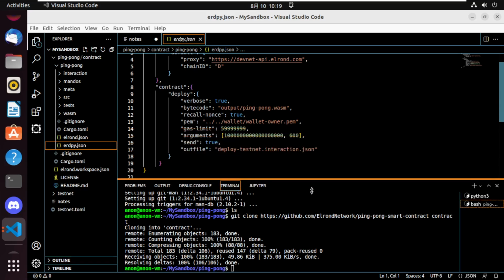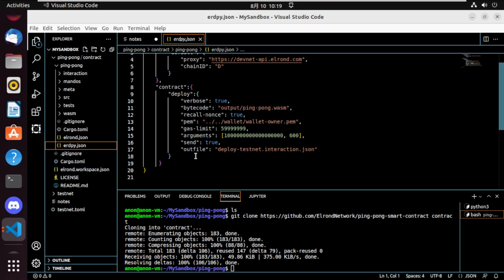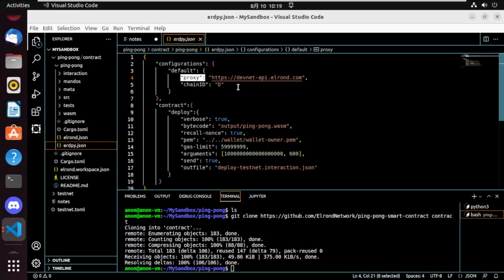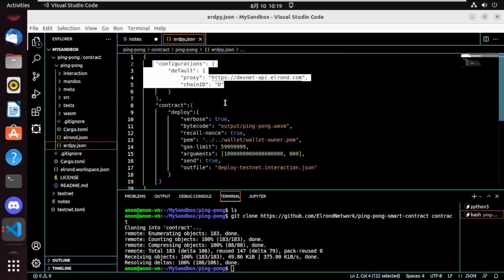Okay. So I think this is actually telling it to use all these configurations that will trump the testnet, local testnet here.